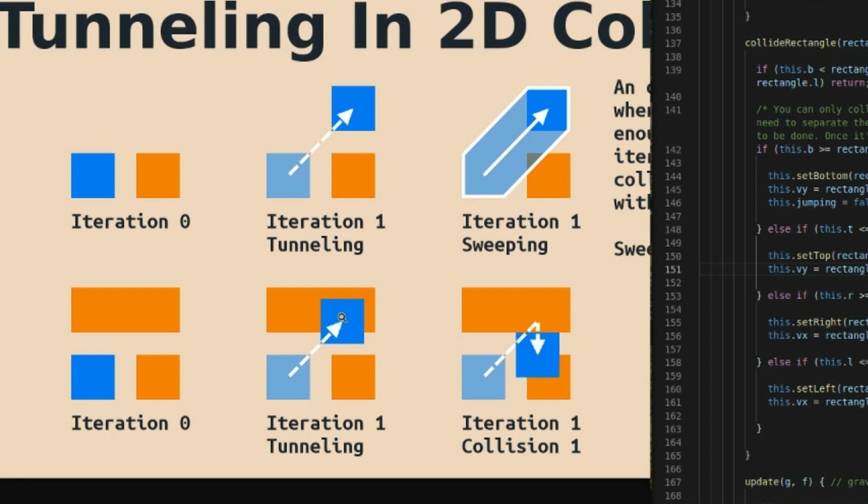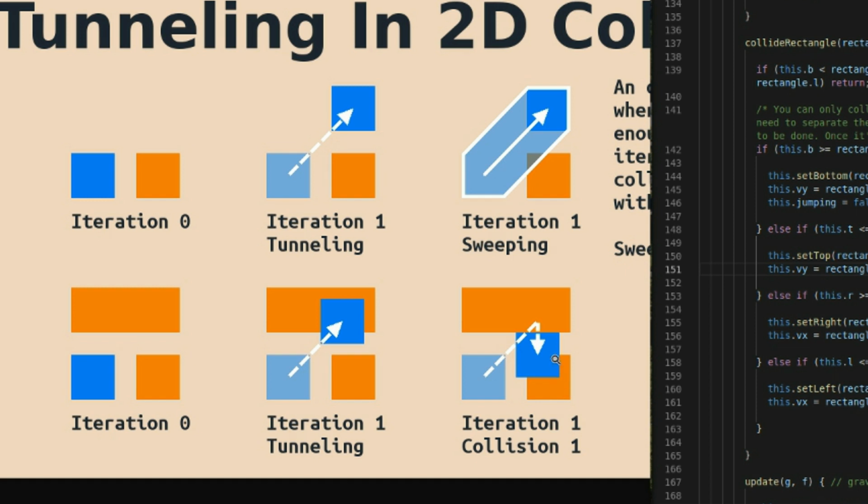On the next step, not the next iteration or the next frame, just the next step, I'm going to push this blue rectangle down out of collision with this yellow rectangle. Since I already tested for collision with this rectangle, I'm not going to resolve collision with it. I'm just going to be moved into it, and on the next frame, I'm already colliding with it. So I'm either going to be stuck, but since I don't want to be stuck, I'm going to go ahead and just let my blue rectangle move right through. So I'm going to just pass right through.